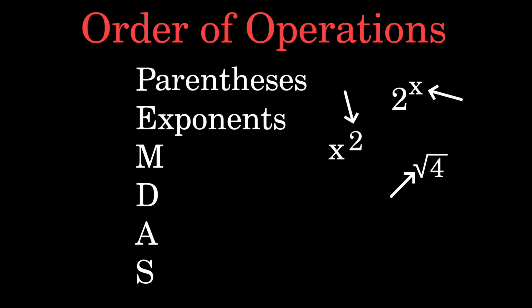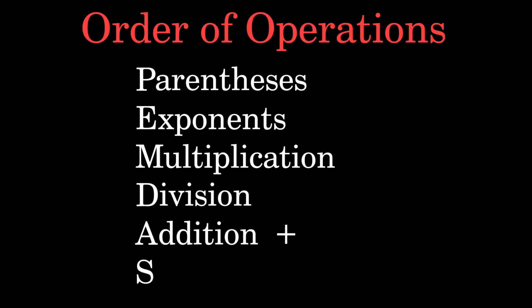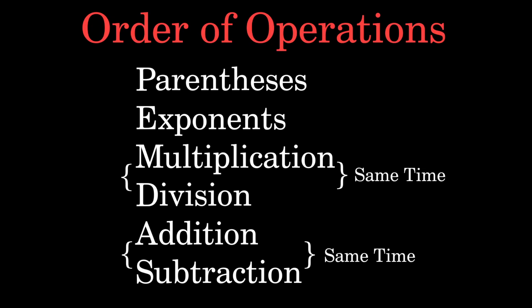The order of operations is what we call this. The order in which we multiply, divide, subtract, add, and so on. You'll often hear the acronym PEMDAS used to describe this. This stands for parentheses, exponents, multiplication, division, addition, and subtraction. This is often misleading though, because you conduct multiplication, division, as well as addition and subtraction at the same time.